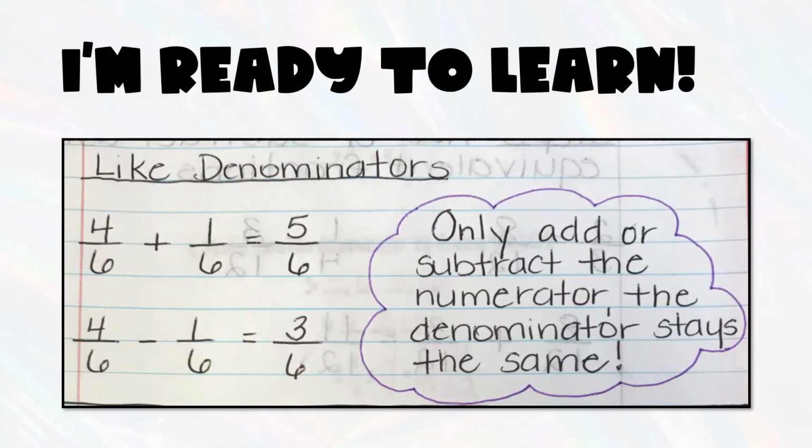So before we talk about how to add and subtract fractions with unlike denominators, let's review what you learned in 4th grade. In 4th grade, you learned how to add and subtract fractions with similar denominators, or the same denominators. So we have the example right here, 4/6 plus 1/6 equals 5/6. So the denominator stays the same, and you add across, and then you get 5/6. And then for this one, it's 4/6 minus 1/6 equals 3/6. So the denominator stays the same on both adding and subtracting.